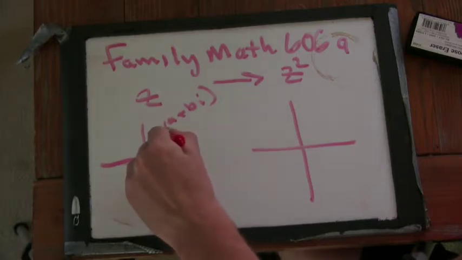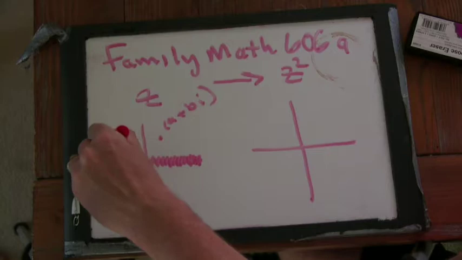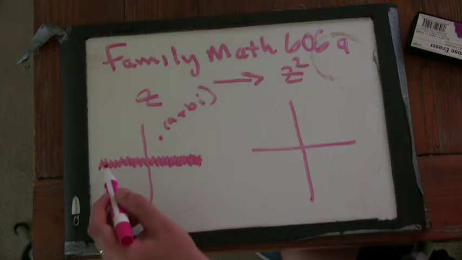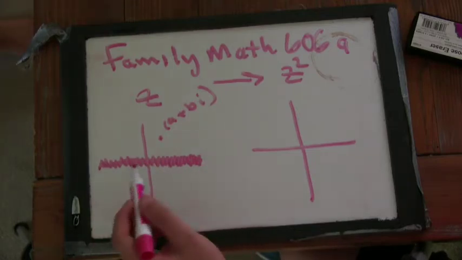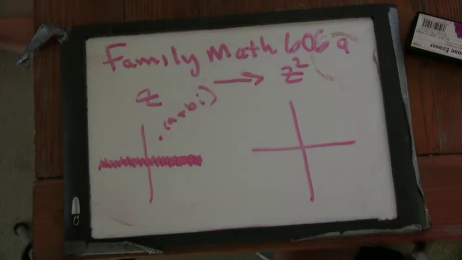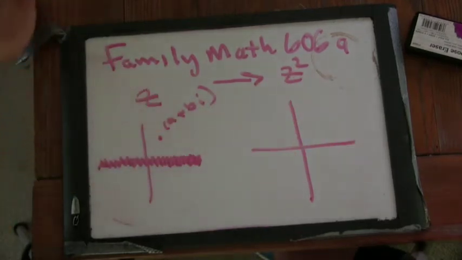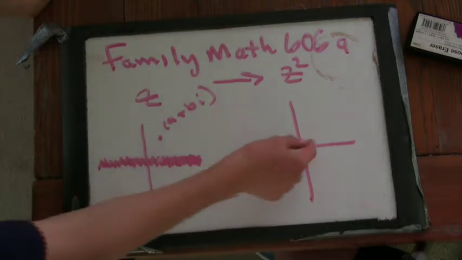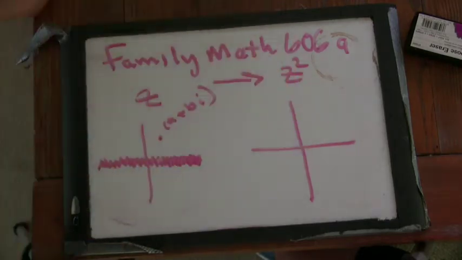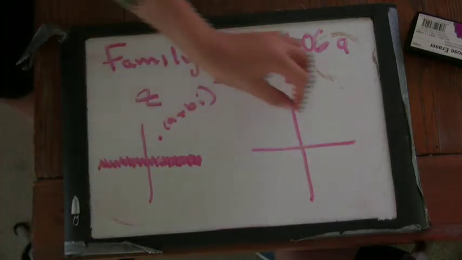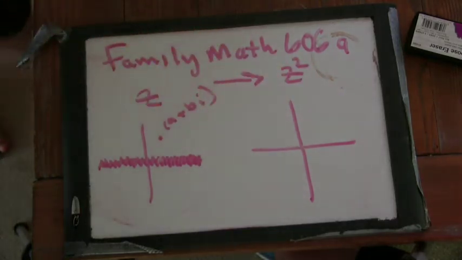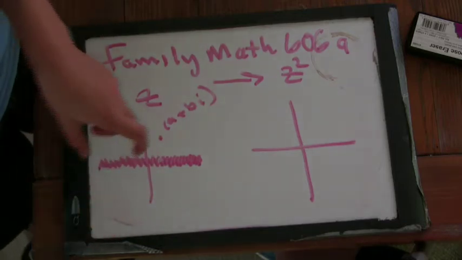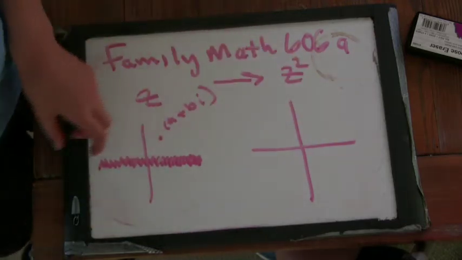So these are numbers of the form a plus what? Just a plus 0i. Yeah, no imaginary parts. So numbers like minus 3, minus 2, minus 1, 0, 1, 2, 3, 4. Where do they go? Well, the positive numbers spread out: 2 goes to 4, 3 goes to 9. If it's less than 1, it's going to shrink, like 1/2 shrinks to 1/4. And if it's negative, it just goes to the positive equivalent of it squared.